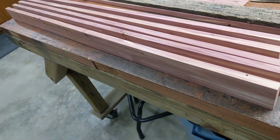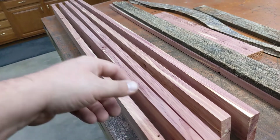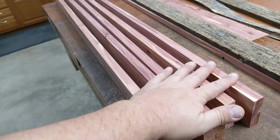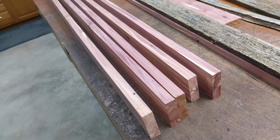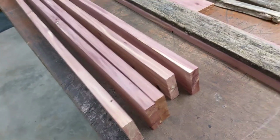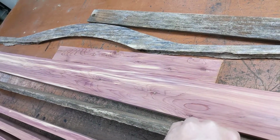I'm a big boy. And we did take the narrowest piece after we planed it smooth on the sides, ran through the planer again so that all of them match the same thickness of that thinnest one. Still thicker than the original. They're just under 3/4 of an inch thick. And the top bench back piece, we used the jointer and the Shopsmith, which I showed.